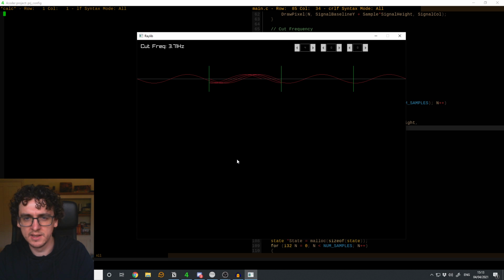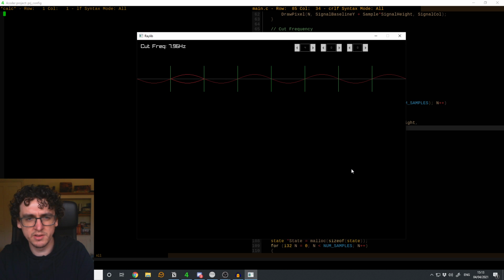If I come here, you can see as I approach 4 Hertz, they all line up and it perfectly resonates exactly at 4 Hertz. And then as I go past 4 Hertz, they start to defocus again and it becomes more messy.